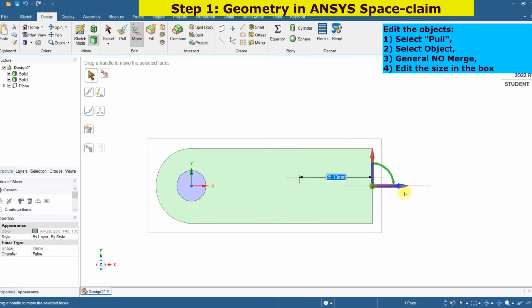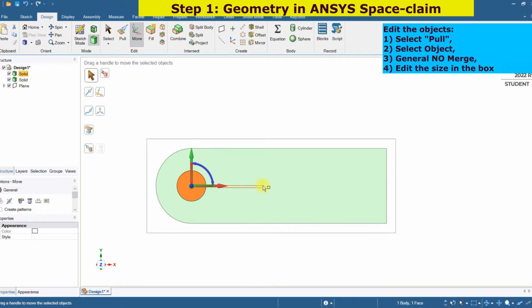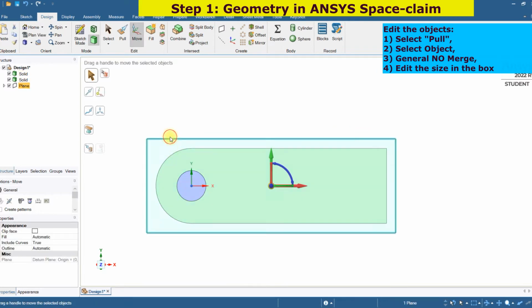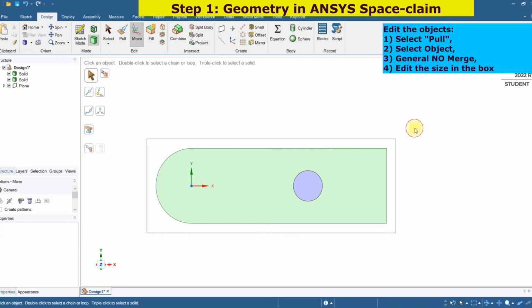It is similar to extrude, and we can also move the selected body from one location to another location, as per our need. That means SpaceClaim is quite easy. We can use the pull command and move command, quite easy.